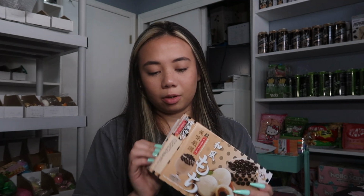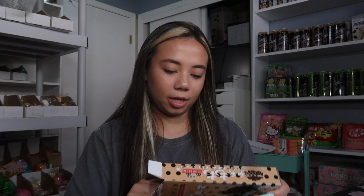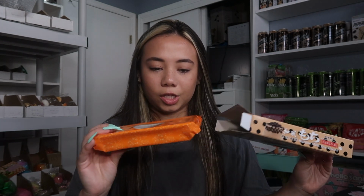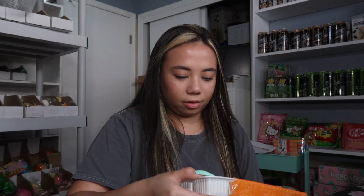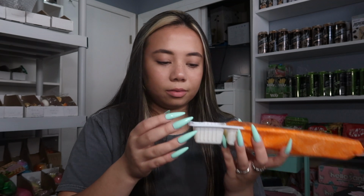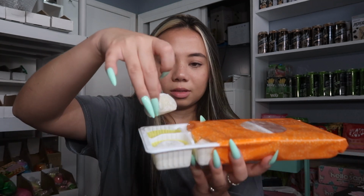Maybe the mochi. I'm gonna open one of the boba mochis. I am obsessed with boba. I love boba so much. These look really good. And these aren't like too many calories. Okay, so this is what it looks like on the inside. Ooh, I'm so excited. I love mochi. Oh, the powder. Okay. So this is what they look like. They smell so much like boba. I'm so excited. Okay. So this is what it looks like.